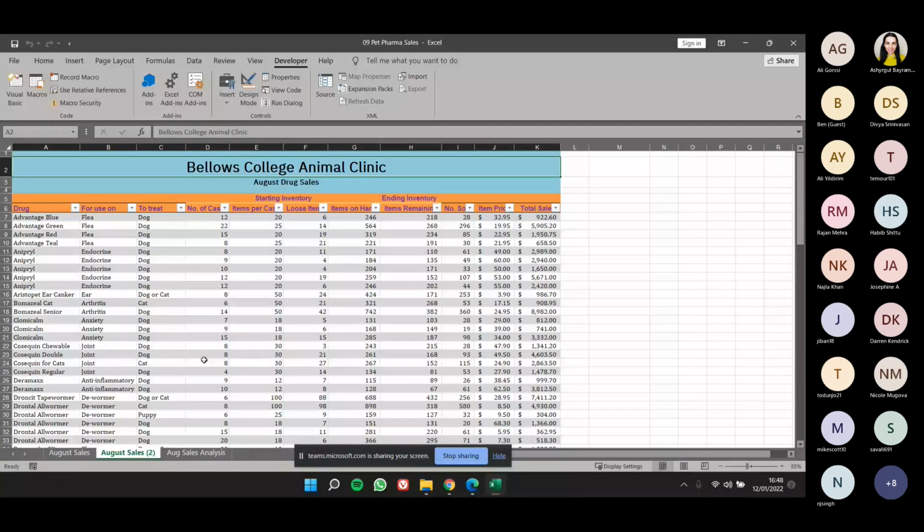You would need to really be using them if you're trying to save time on doing repetitive tasks. So that's how macros work. They're really handy and very important to remember that you save it as a macro enabled workbook as well. So does anyone have any questions on macros?